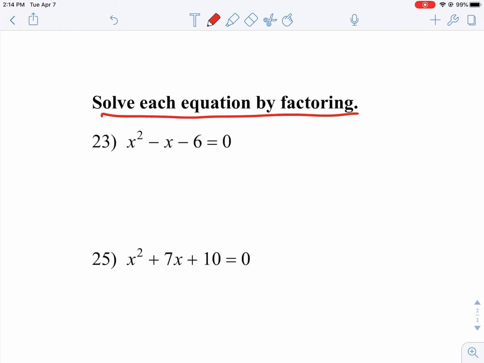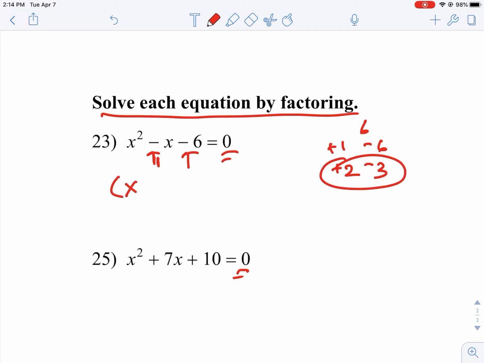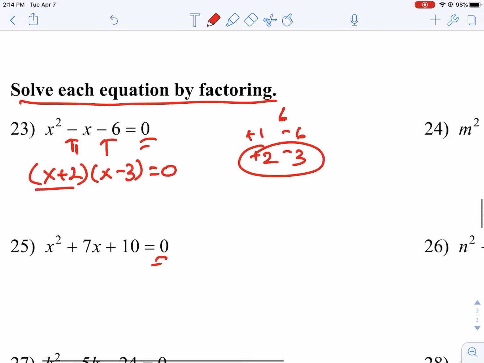So the only thing that you're going to do down here now is solve. And remember, you factor first and set each factor equal to 0. All right? So in this one, we have a 6, which is 1 and 6, 2 and 3. The signs are different, so the sign of the middle term tells me the sign of the larger one. So these are negative, these are positive. Which two add together to give us the negative 1x right there? So I get x plus 2, x minus 3 equals 0.